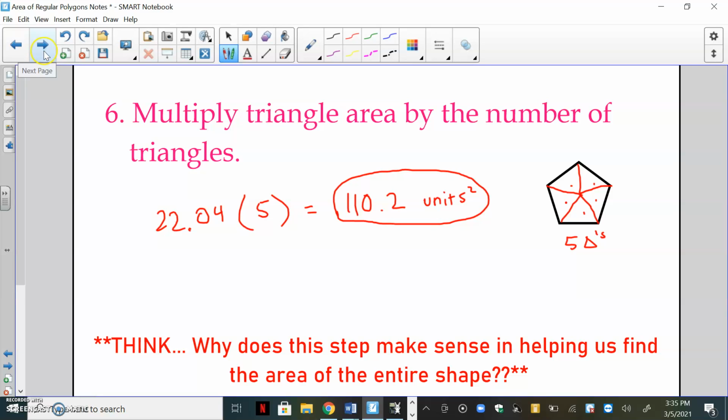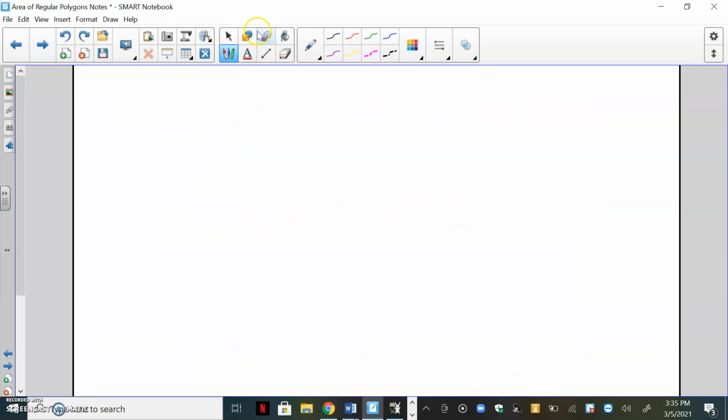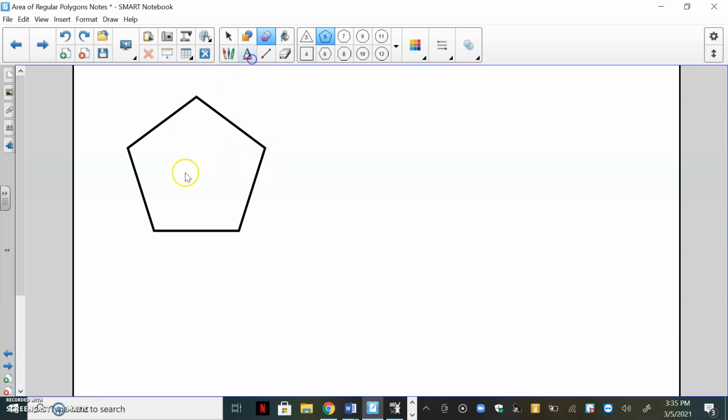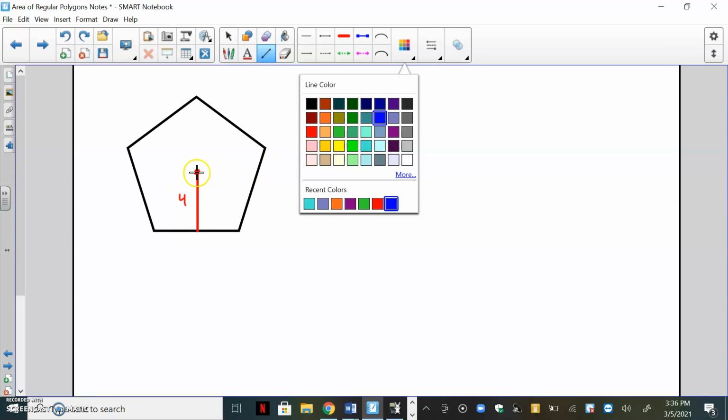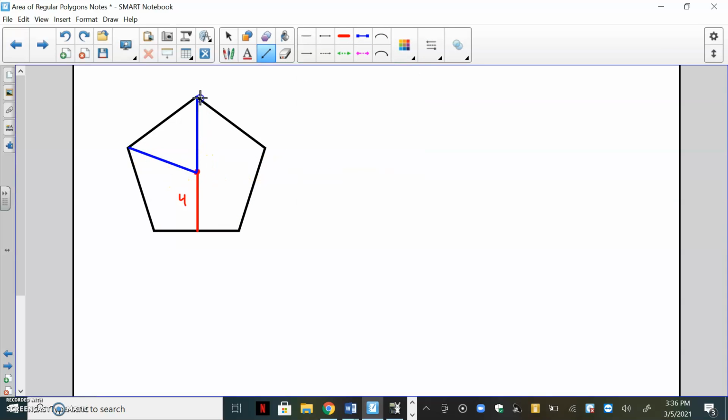Something I want you to keep in mind is if I had given you a pentagon, let's say we're still working with the pentagon, and instead of the base, let's say I gave you the height. All right, so let's say I gave you the height, and the height was 4. In this scenario, you still need to break things up into triangles. The steps are the same, but I just want to show you how it could be a little bit different in the rest of the process.